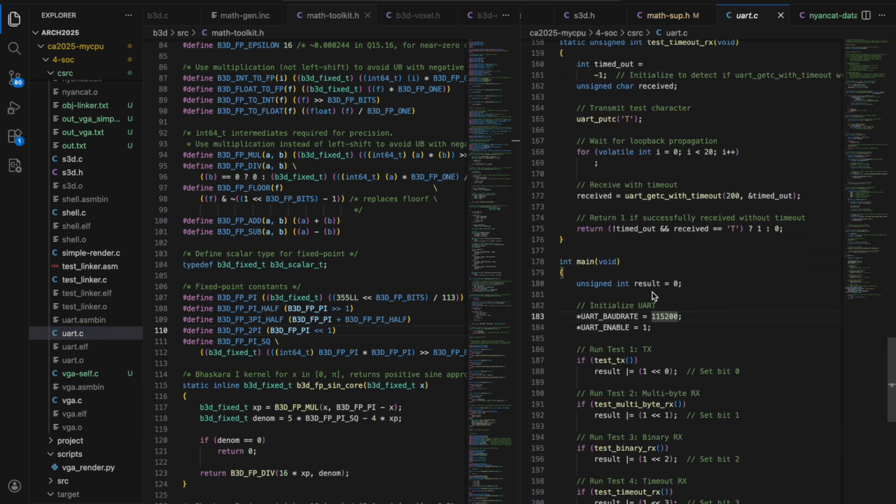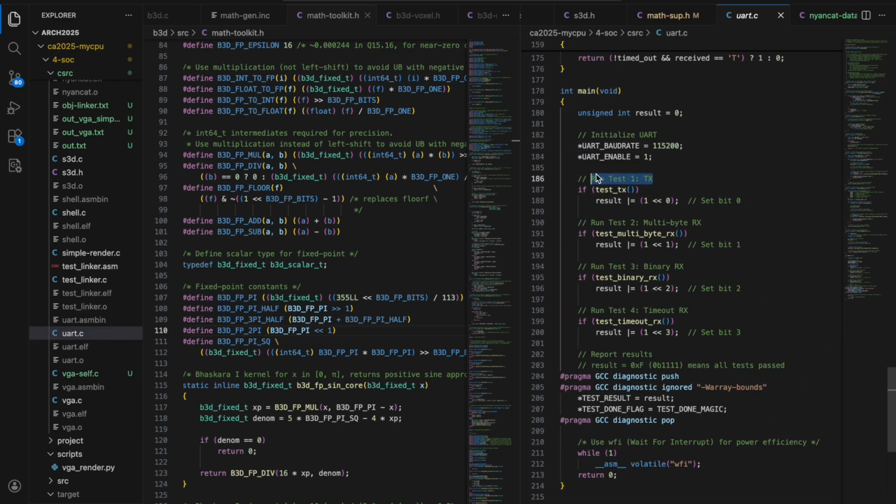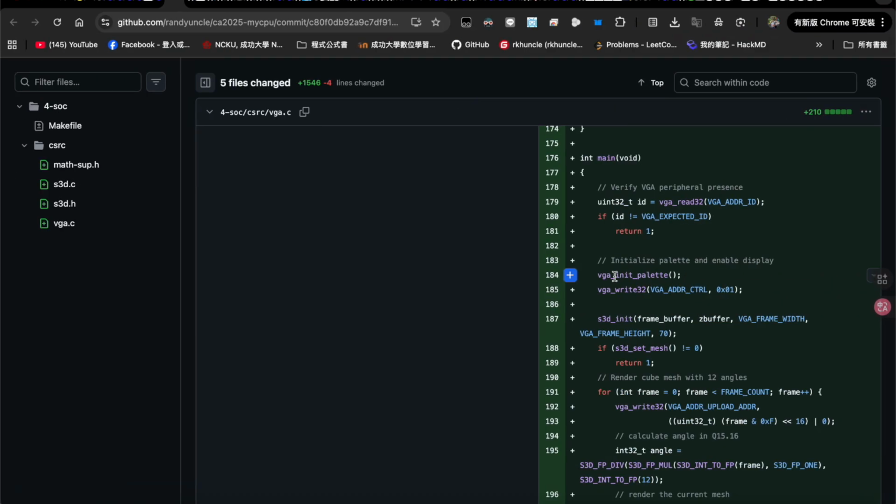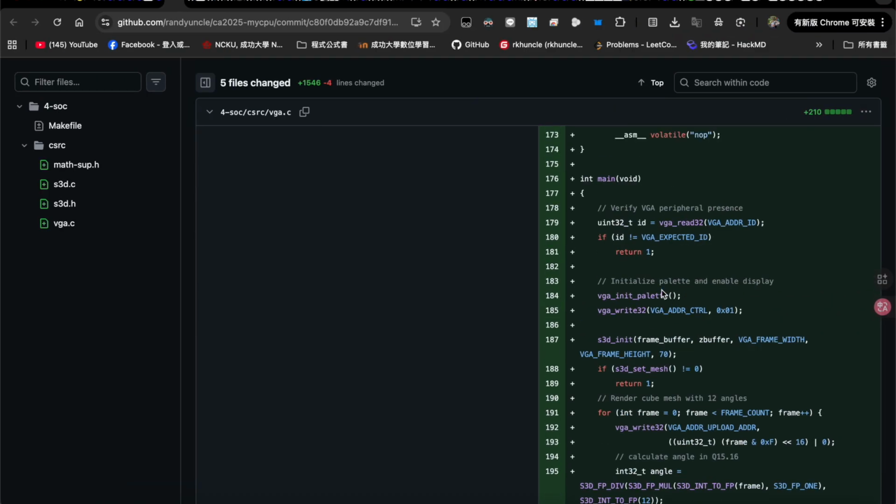I hadn't added this kind of symbols like run test one, run test two, run test three. I didn't add this kind of thing in here currently.